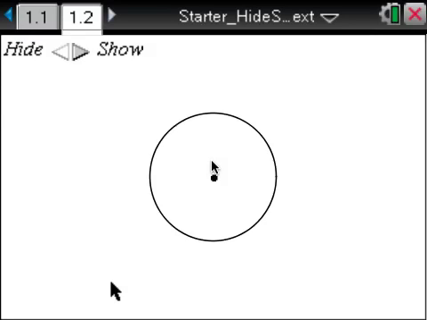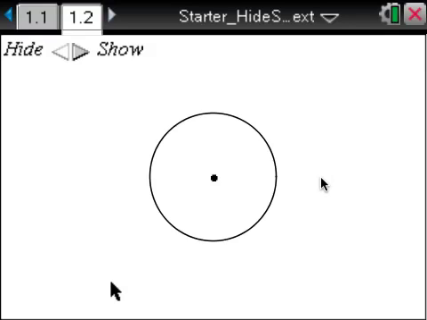Here's another method for hiding and showing the circle measurements, and this is actually the method that I use quite a bit. It's a little bit overkill perhaps for this situation, but it's a method that lends itself really broadly to a lot of different kinds of applications of making things appear and disappear. I'll be doing it with bringing text in, but you can also do it with bringing in an object, a function, whatever. In terms of dynamic elements, this is oftentimes now the way that I do things.